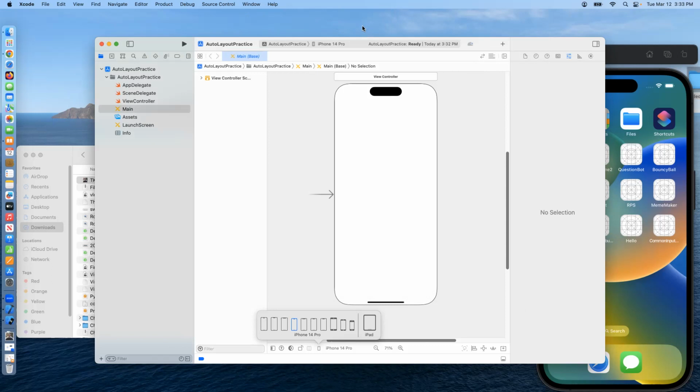Some of you might be running a newer version. The bottom line is the newer the version, the more iPhone models and iPad models that you'll have here. What's generally recommended is that you author for one of the newer models, usually the Pro version of the phone, as a default. If you know it's going to iPad, or if you know it's going to go to an older model phone, you can select that.